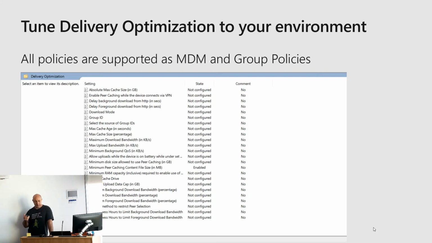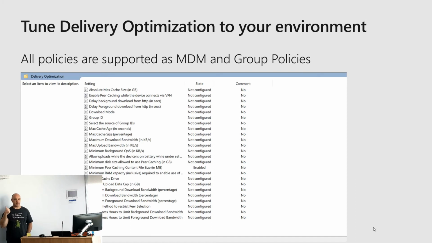So what you'll generally see when you're doing a comparison on a machine where someone does have the ability to install things, I've noticed that it's normally like 2 to 3 times faster when you check for it versus just letting it be a background download. Now, other things we can start doing in order to shape the traffic the way that we want it, we can start doing things like delaying foreground or background downloads from HTTP.